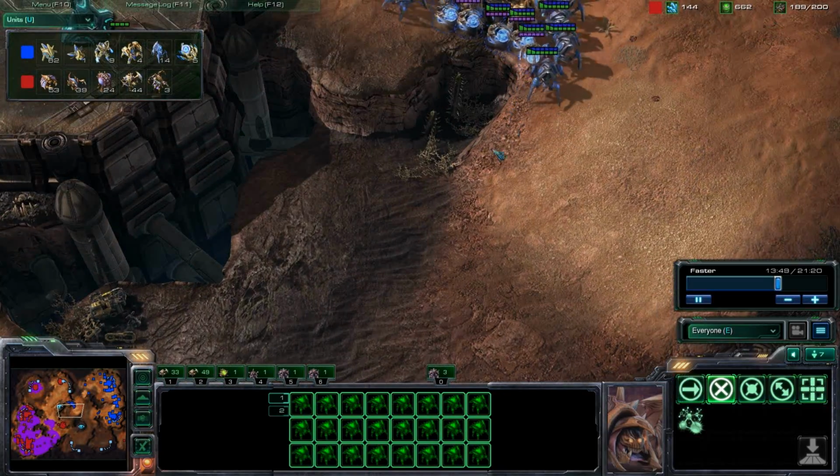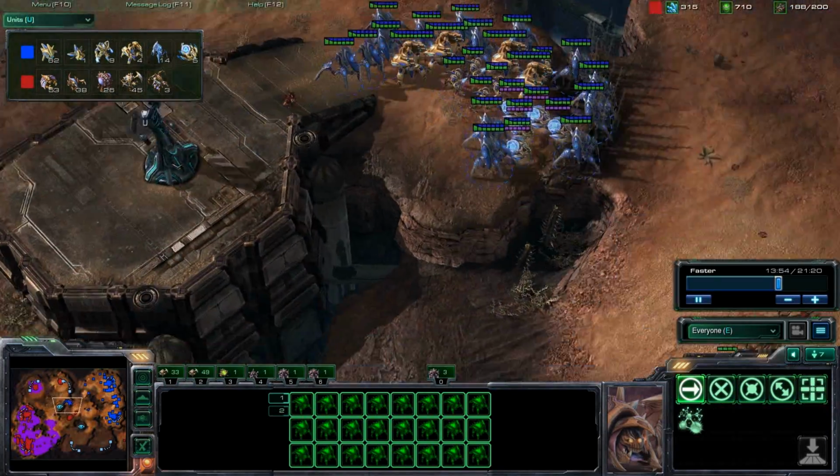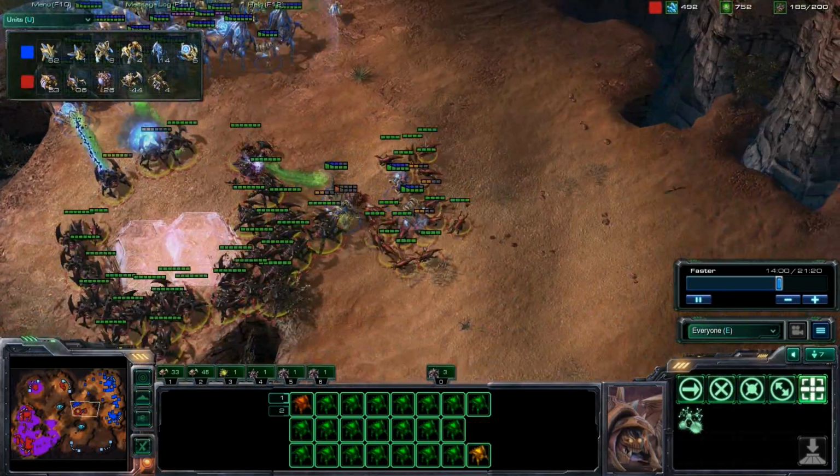Perfect, beautiful positioning by Dimaga. I gotta say, I gotta give it to him. He's definitely being very, very aggressive in his positioning. And oh my goodness, HuK probably sees this right now. He's like, I need to go defend my base and attack.